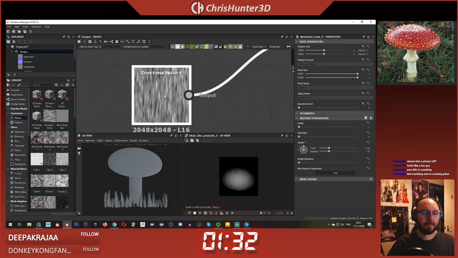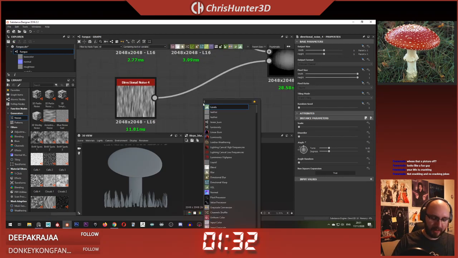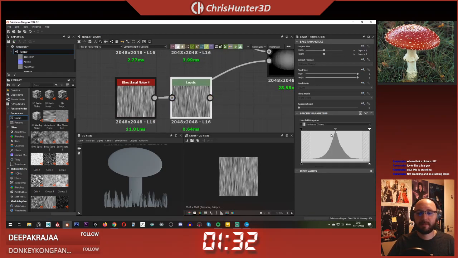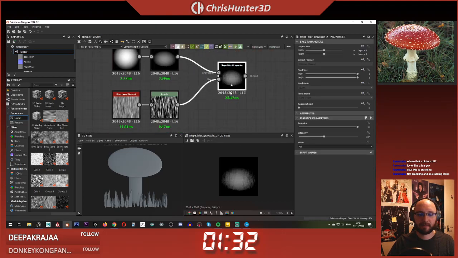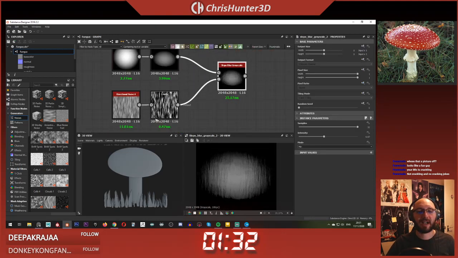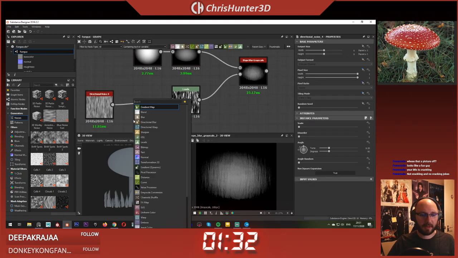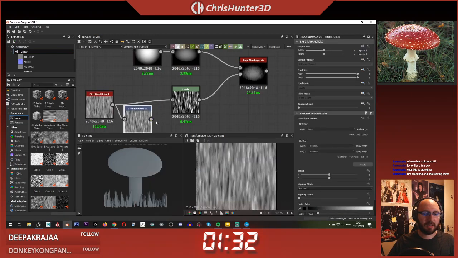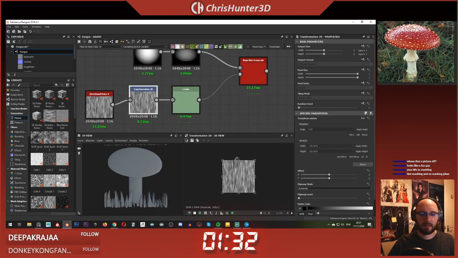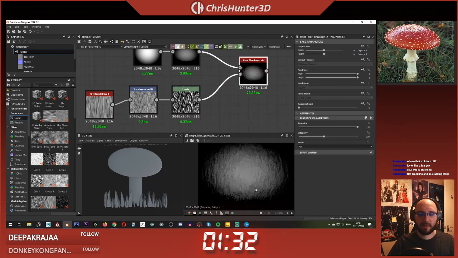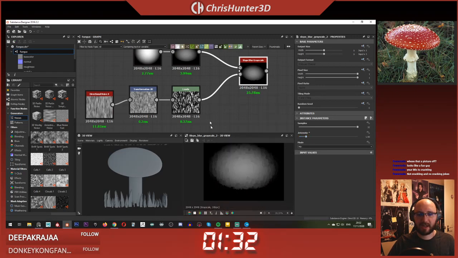You also want to make it a bit more extreme. So we'll get our levels out, plug that in there, and just really heighten the contrast in that. And that gives us much stronger, more jagged shapes. Also, let's transform this so that we can squash it into shorter pieces. That works a bit better. So see, we're starting to get this kind of edge that we want, but it's not perfect yet.